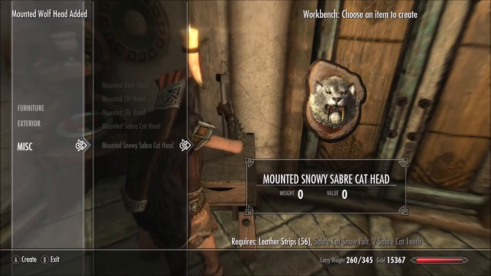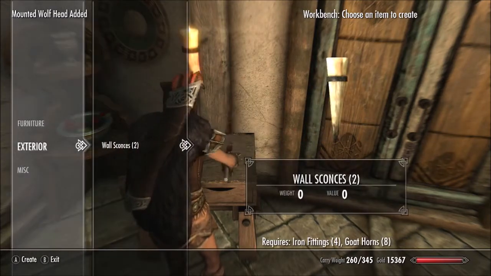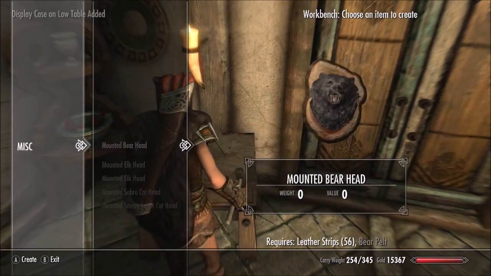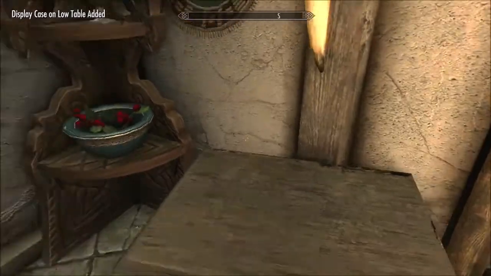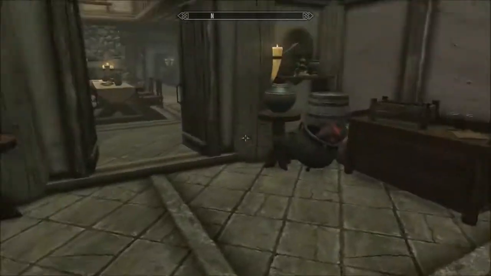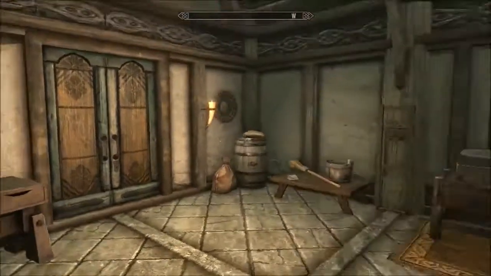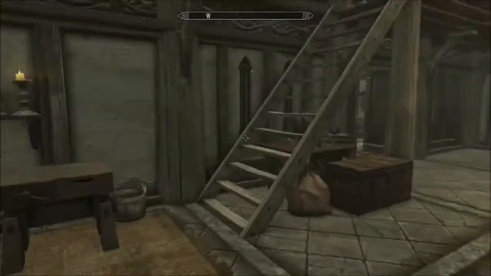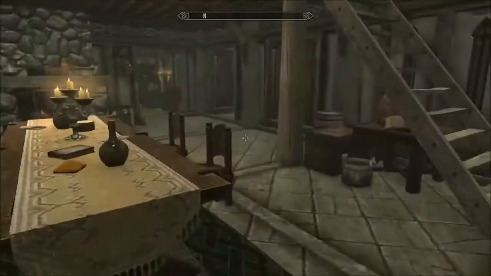So wolf head, that's one of course that we have. Yeah, exterior, we can actually get us some lights, and then those and those. Now we just have a whole bunch of heads in this main room. But yeah, there's some more done. We'll have some more display cases, so lots of stuff to set up there. We got a wolf head mounted, and there are more heads that'll go up. We'll have to work on getting those up. Beautiful. All right.